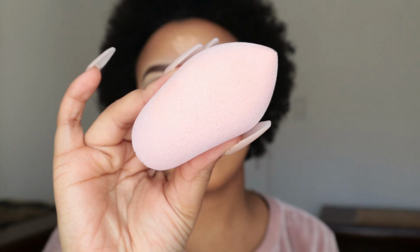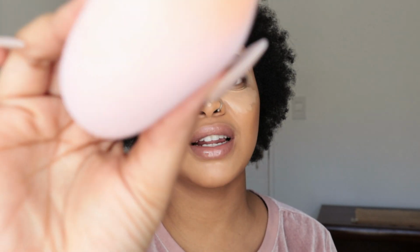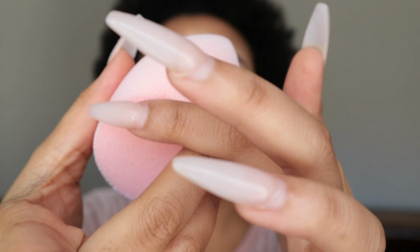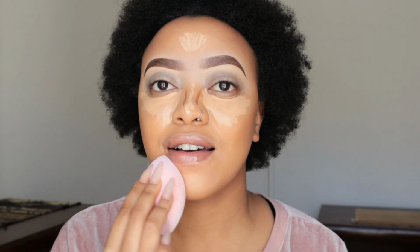And then to blend out my concealer, I'm gonna use this beauty blender. This beauty blender is so good, guys. Like, please go get it. I got it from Dischem. This is the Real Techniques beauty blender. I don't know how to explain it, but it has this velvety texture. It's so good. I love it.